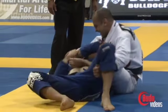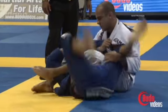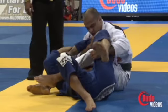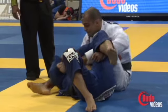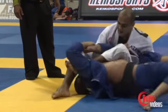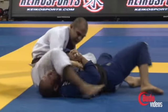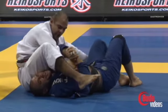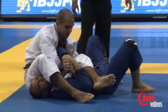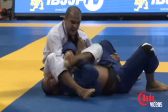He's going to use the bow and arrow attack to chain together his armbar attacks, and it's just a matter of time. All he needs to do is figure out the best way to break the grip, which takes him a second, but he does and gets the submission. This is what I try to show in my Submission Land instructional — we take the highest percentage submissions and chain them together, attacking one after the next, just like you see Bernardo Faria doing here.